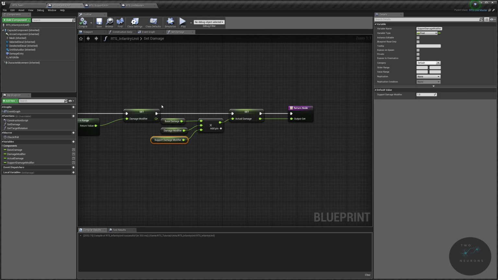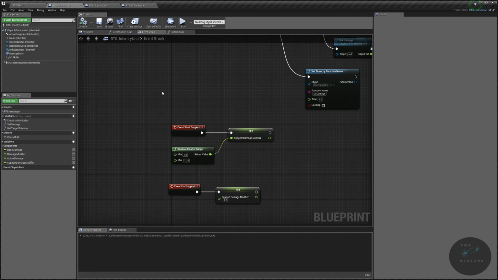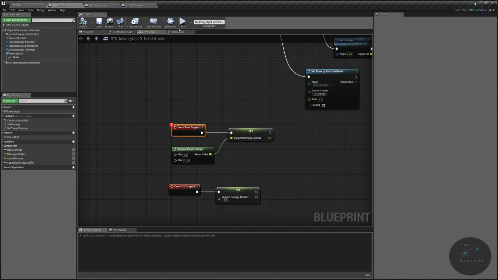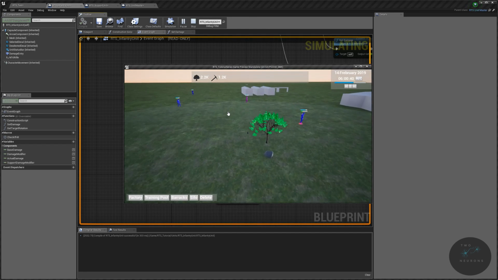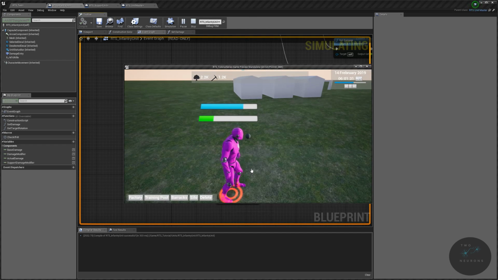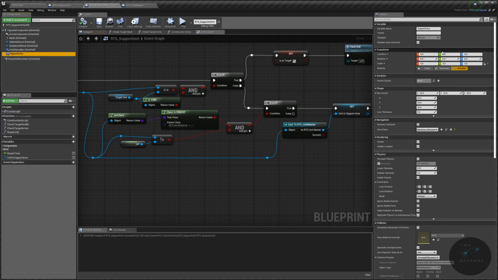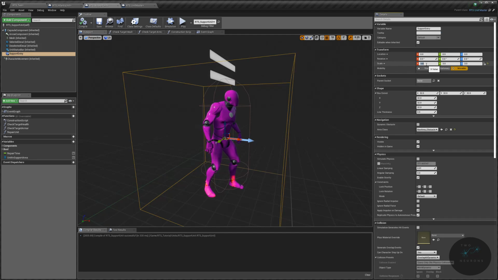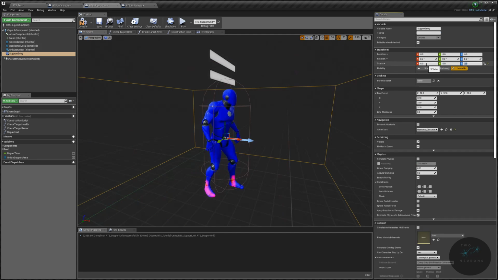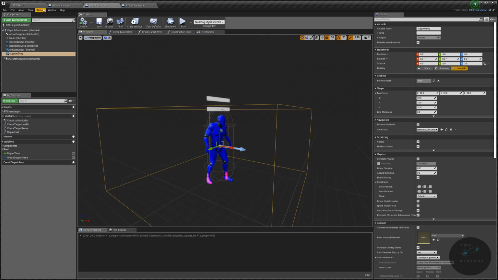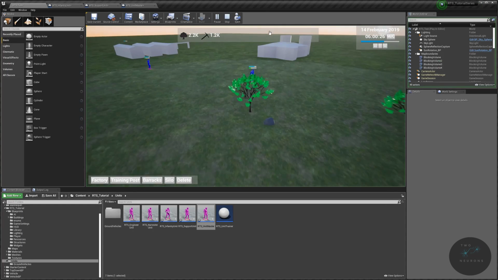Let's go to our infantry unit real quick. Let's go to our event graph and just put a breakpoint on our start support. So we hit play. There's our support unit. Actually, hang on before we do that. I want to make one more change. Sorry about that. Let's change the box that surrounds our unit to be slightly bigger. We're going to set it to 6 by 6, and we'll leave it at 3 there because units aren't going to be that tall. Now let's test this out.